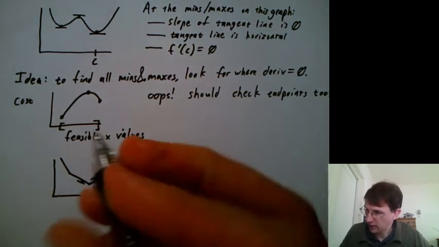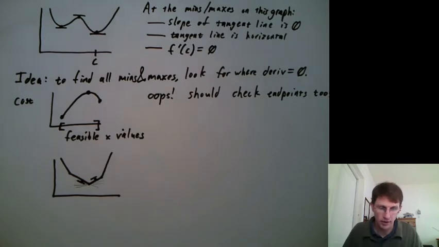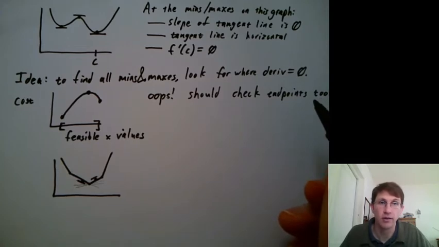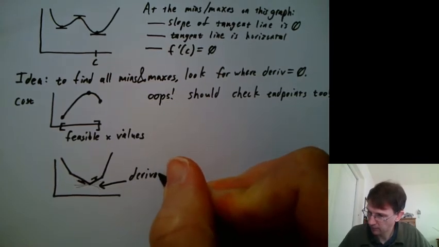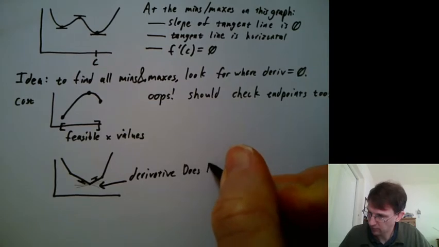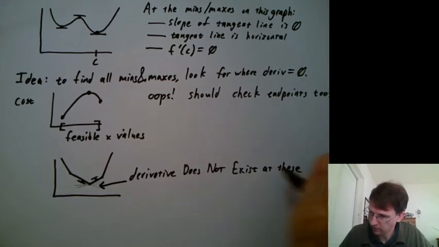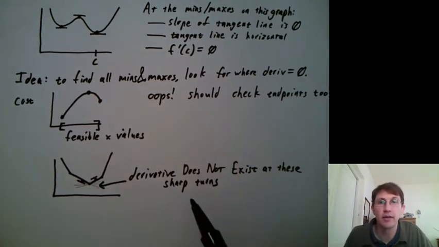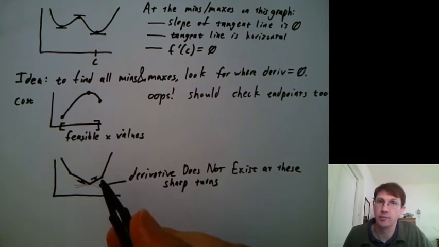We could say that's a tangent line, but that's also a tangent line, and that's also a tangent line. So because there's no unique one, the derivative there does not exist. We wouldn't say the derivative is 0. We would say the derivative does not exist there. So these aren't just sharp turns, these are infinitely sharp turns. They're the intersection of two lines. And here, one of those points is actually our minimum, but another of those points isn't our minimum.